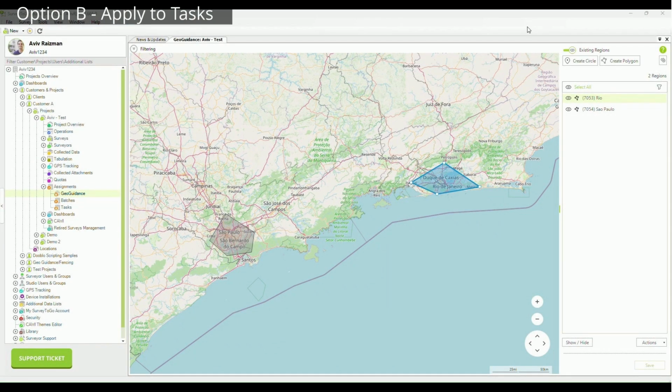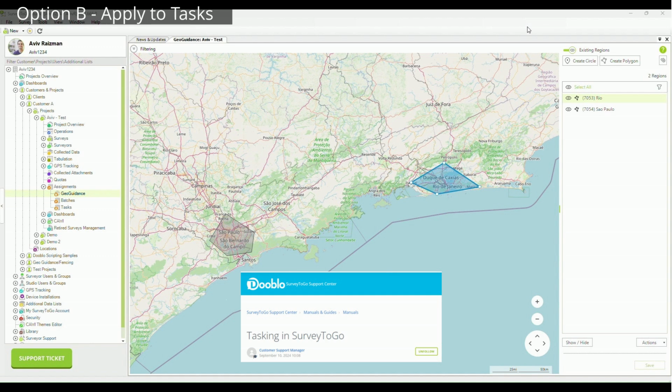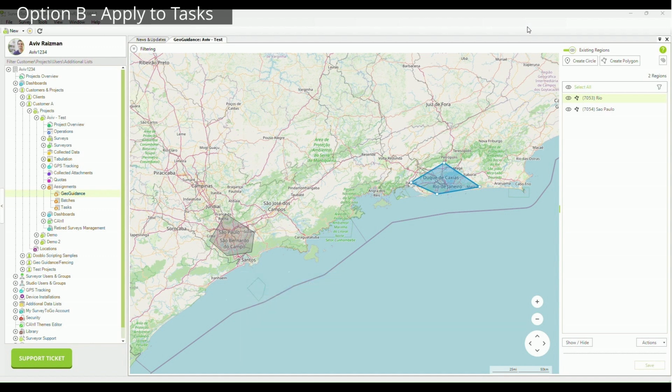A second option to apply geofencing in your survey is through tasks. The task system lets you assign a specific volume of interviews for each surveyor with start and end time, containing optional external data regarding each assigned interview. Find more information in the link below. Within the current window, you can set the task, assign the surveyors, and also set the actions in case the surveyors do not operate the survey within the defined region or circle. Tracking visibility of the tasks is available within the studio, as well as a dedicated tasks view on Dublo Insights.